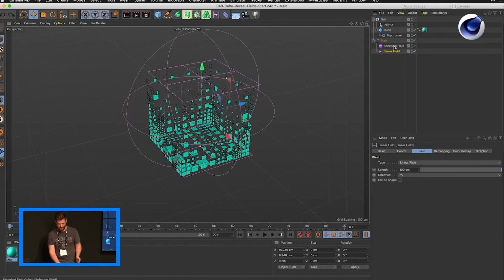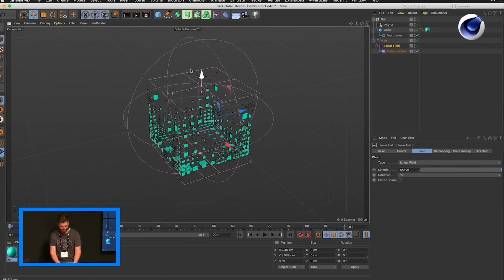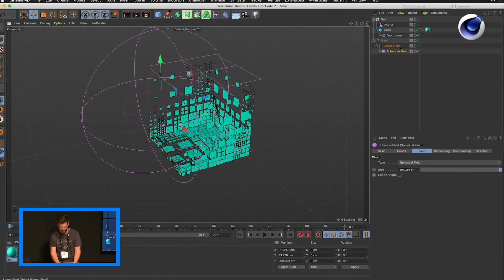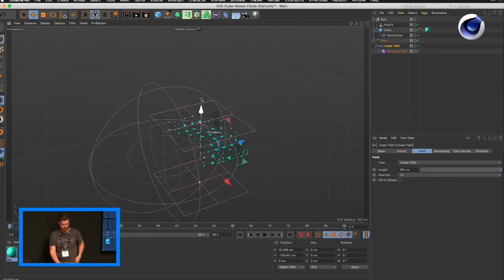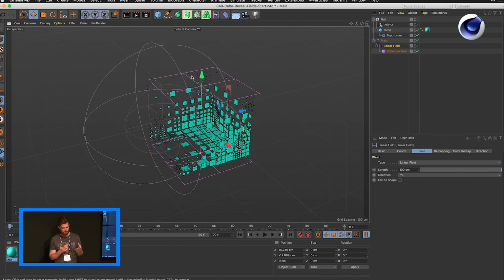Very simple fix. All we need to do is make it a child of the linear field, and you can see, if we animate the linear field, it's going to come along for the ride. So from there I can offset this, and all I need to do is just focus on the linear field and maybe art direct the look and feel with the spherical field.